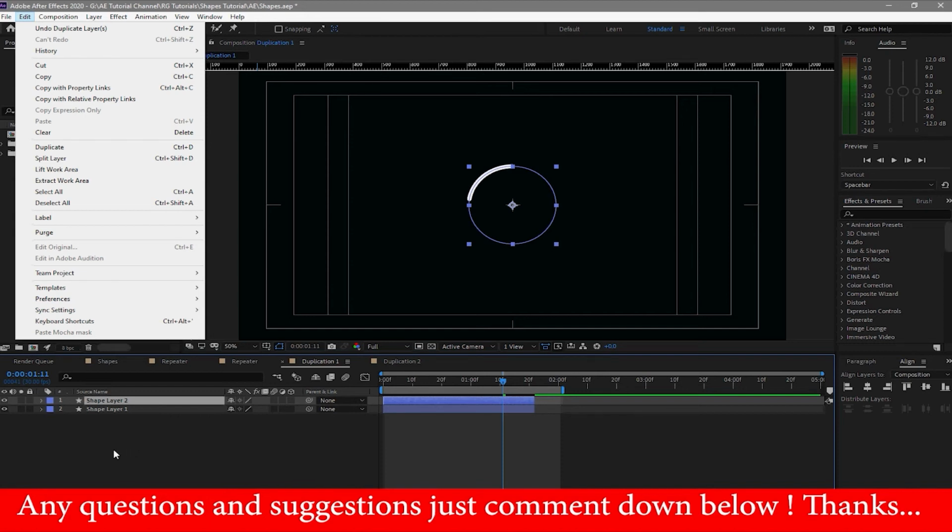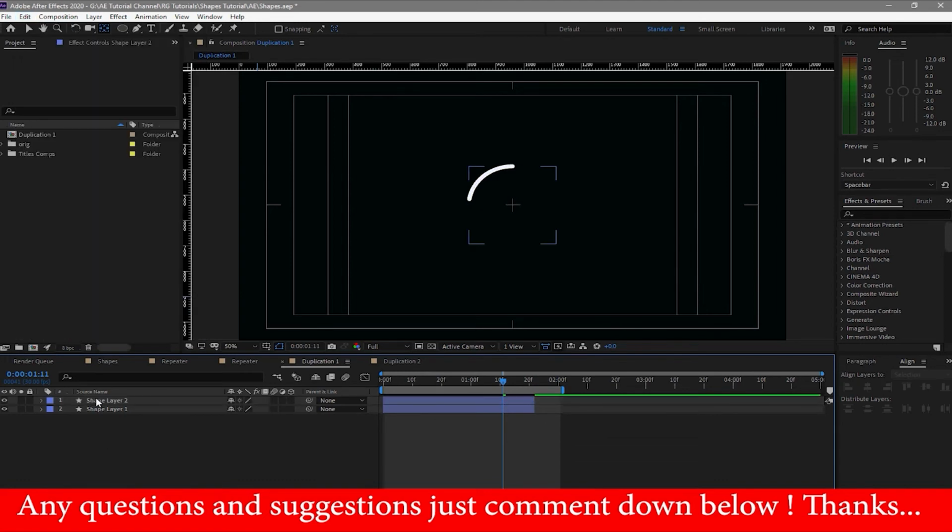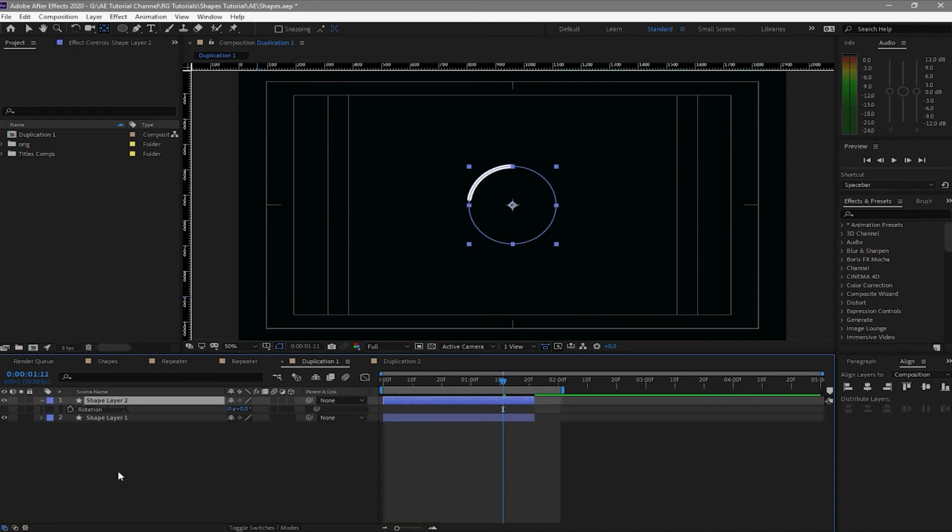You can click it up, but to me I will just use the shortcut keyboard, which is Control D. Then I will highlight it and press rotation and Shift S, which is the scale, because these are the only two that I'm gonna be tweaking for it.